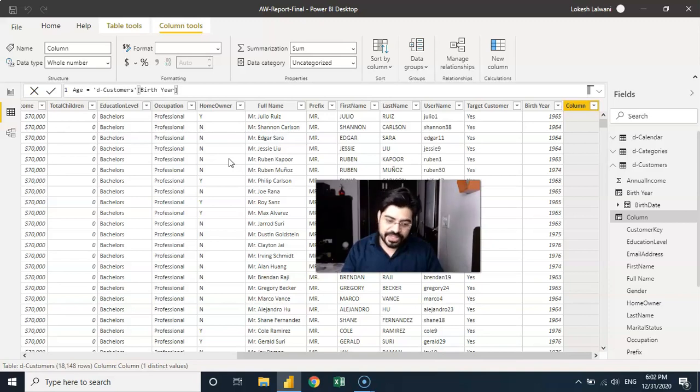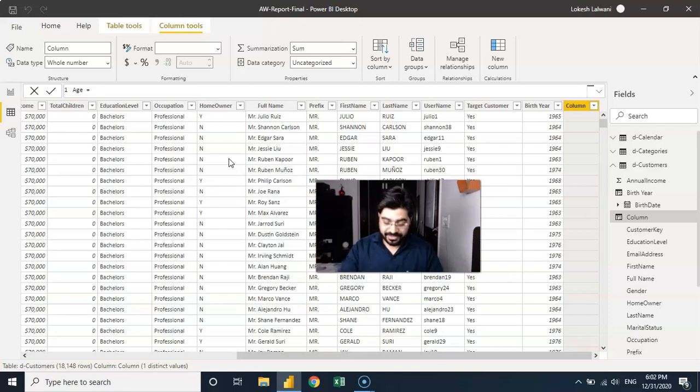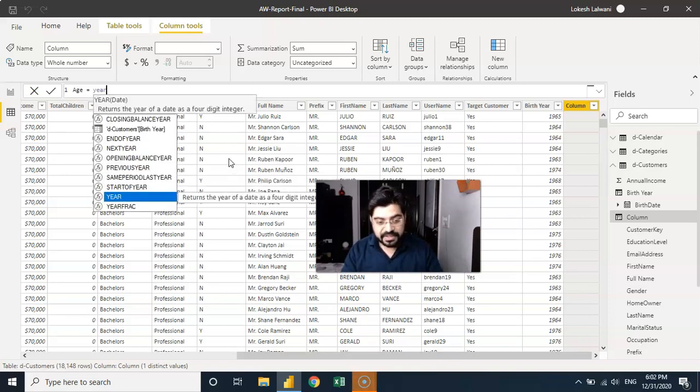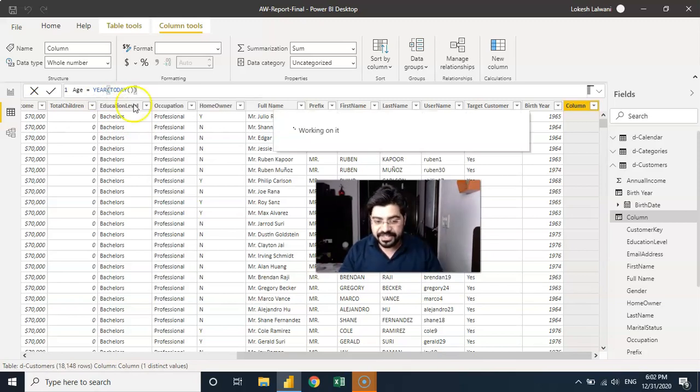Sorry, first I actually need to take the year from today's date, right? So I'll say YEAR of TODAY. I'm going to use the TODAY function here. What TODAY will do is give us today's date. So if you see, it will give today's system date, and out of that date, the YEAR function will take out the year.